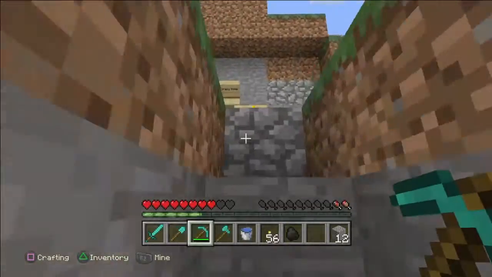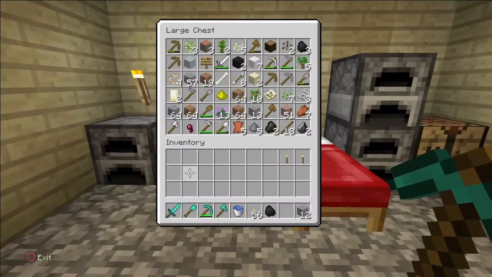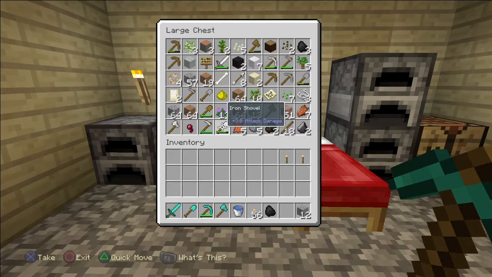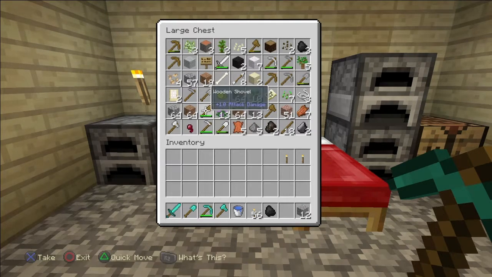So what's gonna happen is I'm just gonna go up here, get some food, because I need some. I've got no food. Why, God, do you do this to me? I don't know what I've done wrong. I've got no food.